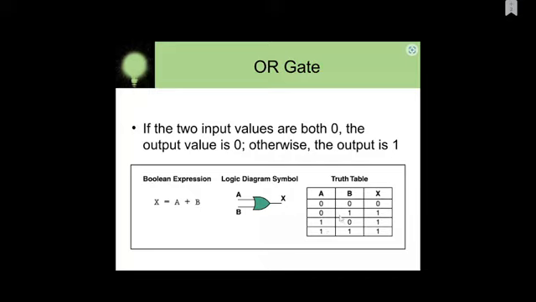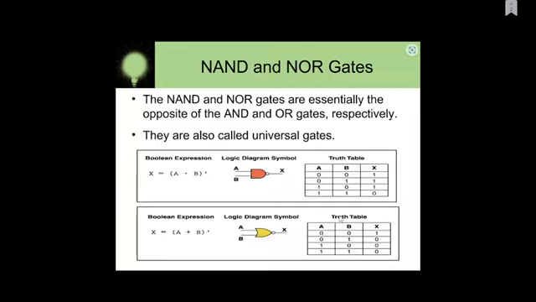So these three basic logic gates, AND, OR, NOT, are completed. The NOT gate specifies the complementary operation, the AND gate specifies the multiplication operation, and the OR gate specifies the sum operation. And coming to the next gates, universal gates. These are NAND and NOR gates. Why is it called universal gates?